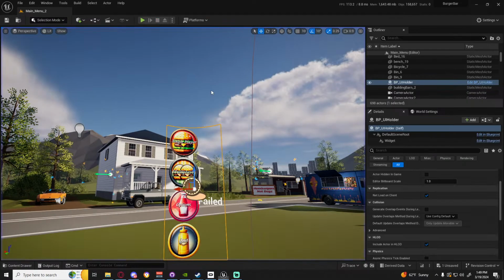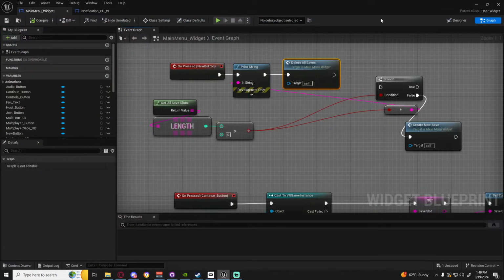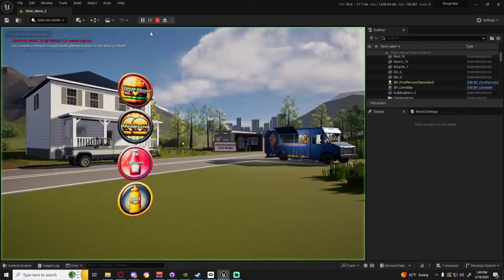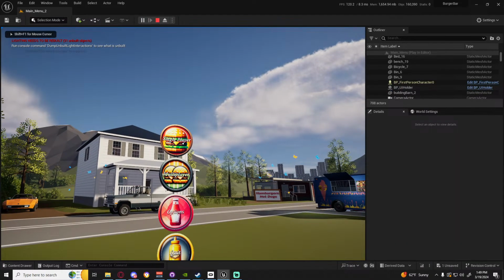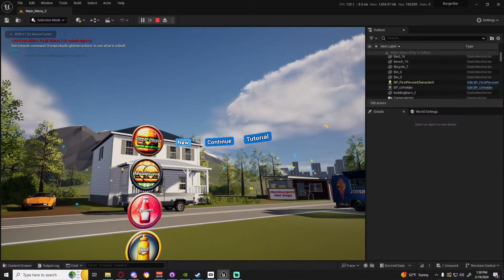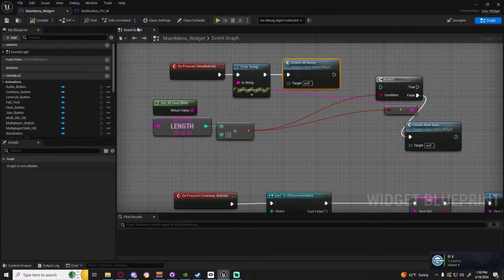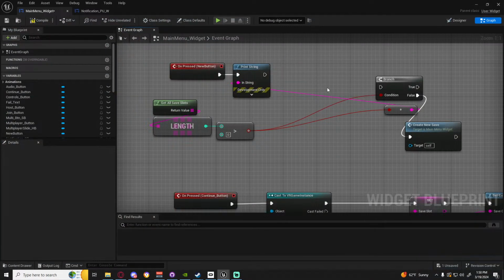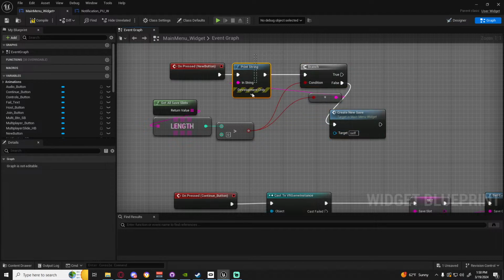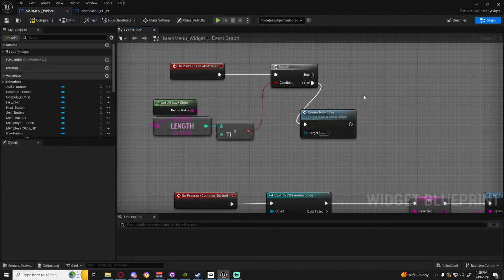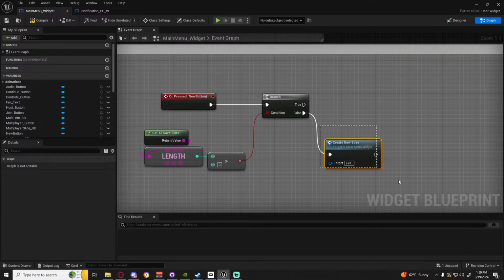True. And if we do it one more time, it should be false, right? Good. Okay, cool. That means that works. So if it's false, I'm gonna go ahead and get rid of the print string because we know it works now. If it's false, then we will create a new save.